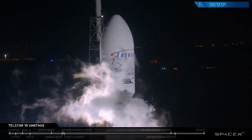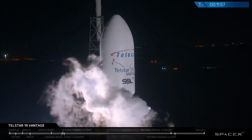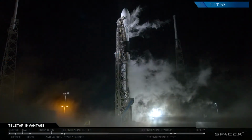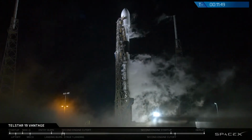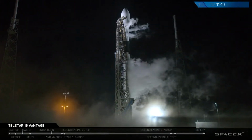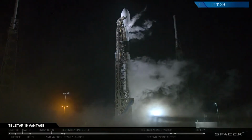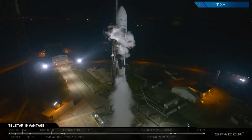So the vehicle undergoes various operations to prepare for liftoff, and much of this timeline is centered around what we call loading the vehicle with the fluids that are necessary to fly. This is analogous to filling your car with fuel, but rocket engines need additional substances to work. Now, in order to combust out in space where there is no oxygen, we have to bring our own, and we do so with densified liquid oxygen, or LOX. The fuel for Falcon 9 is RP-1, which is basically rocket-grade kerosene.